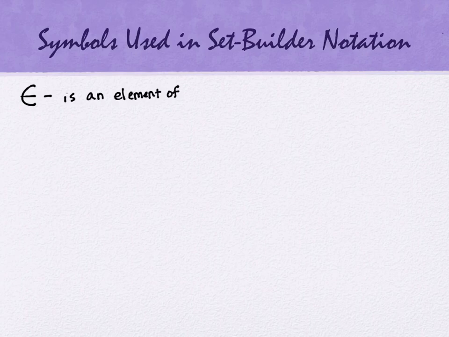So we're just saying it belongs to it, right? So I am an element of the set, the Hands family. You all are elements of the set OBU students. You are all elements of the set female. You are all elements of the set, you fill in the blank. However you can categorize yourself, you're an element of that grouping.